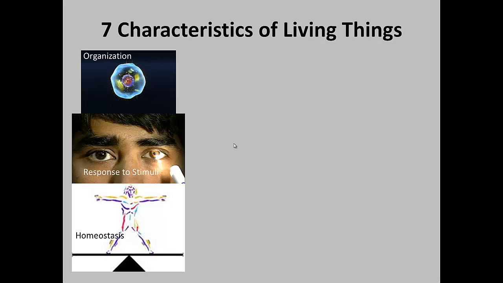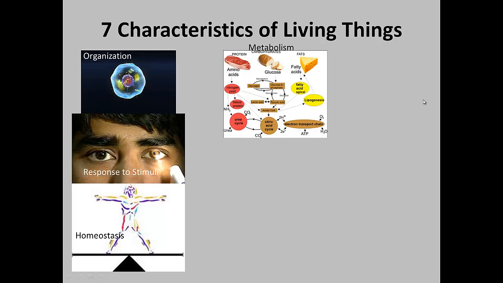So in humans, the average temperature is 98.6. Our body is going to do whatever it has to do to maintain that temperature no matter what the outside temperatures are. If it's cold, our muscles will shiver. The shivering produces heat and brings our body temperature up. And that's one way that we maintain homeostasis.